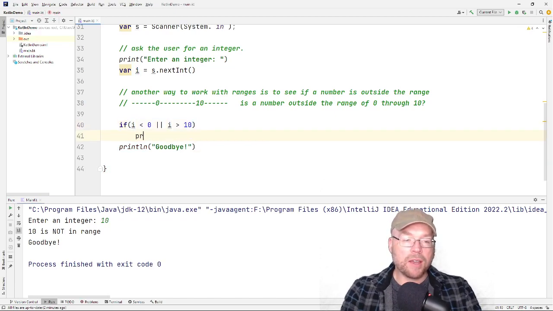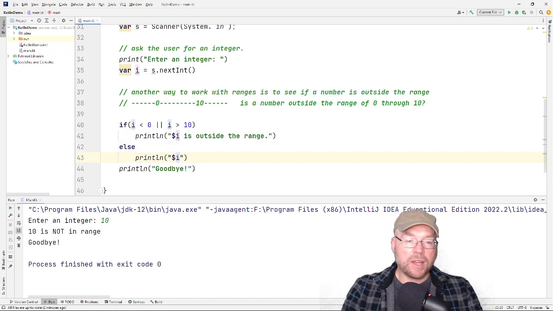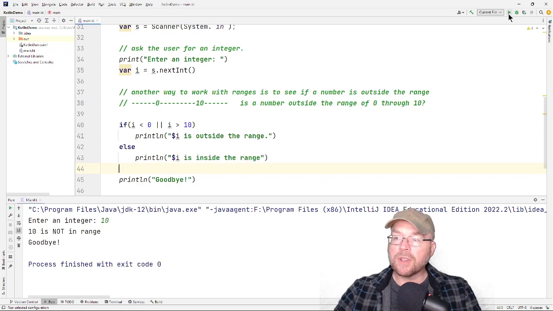We'll then say print line, I is outside the range. It's kind of just flipping the logic on its head. Else print line, I is inside the range. Okay, so let's test that.